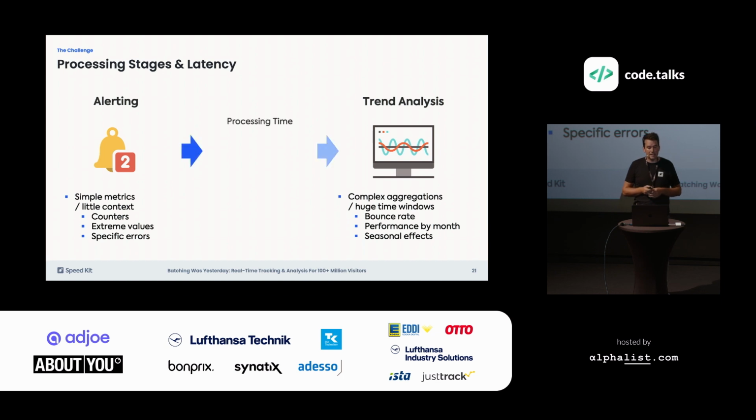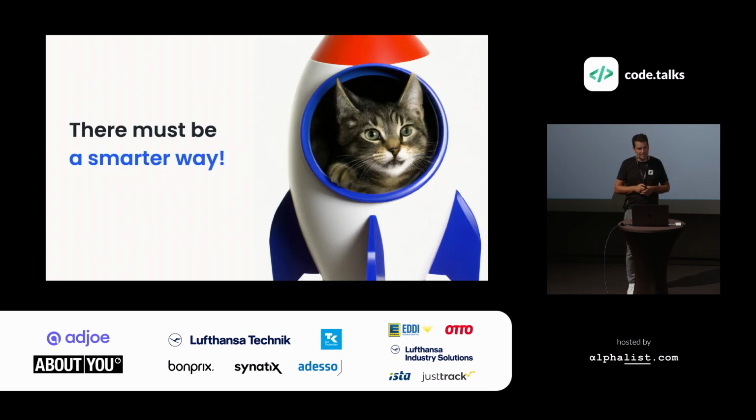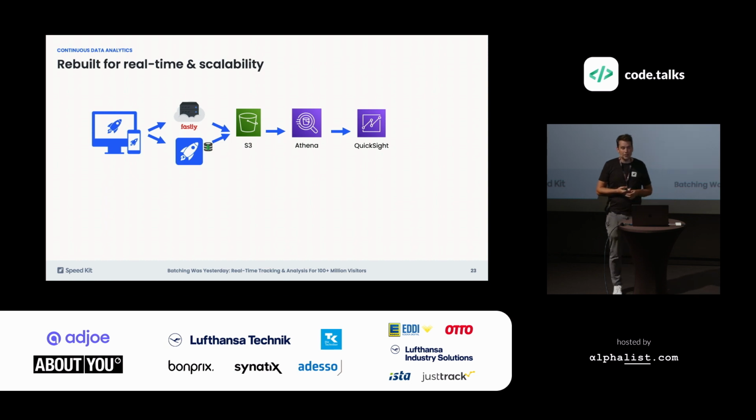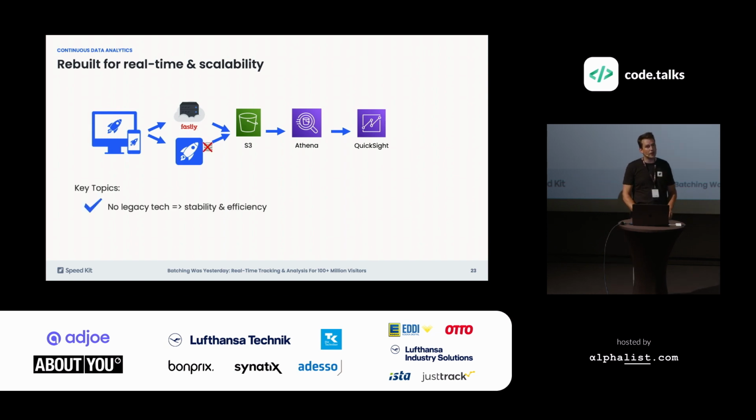So there's a big gap between those easy to do analyses and the more complex ones, and the processing time was just getting out of hand. So we thought there must be a smarter way to do all this. And we went into a prototyping engagement with AWS, and we rebuilt the whole pipeline for better scalability, for better real-time access, essentially. So what we did was to first get rid of MongoDB in the whole thing.